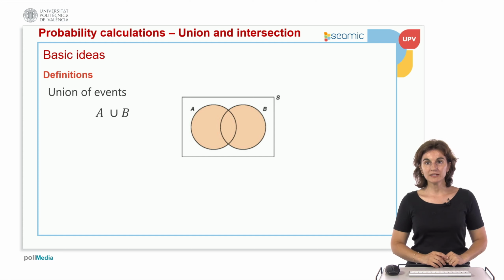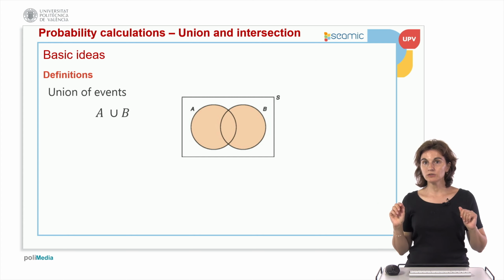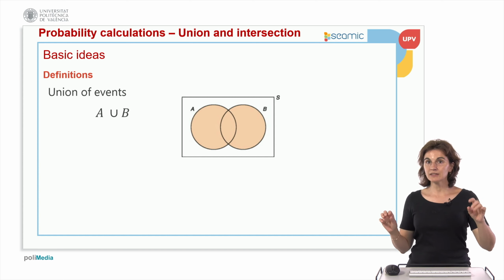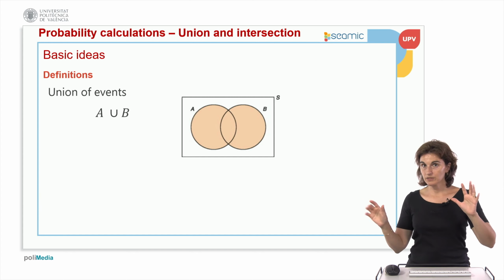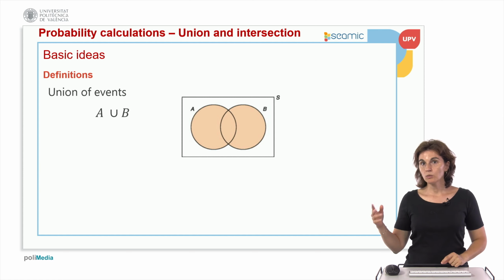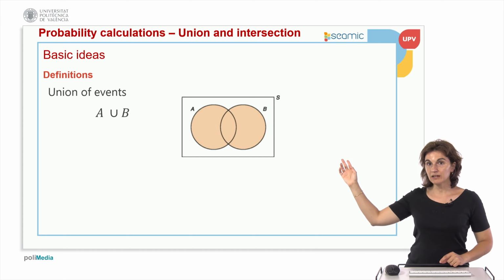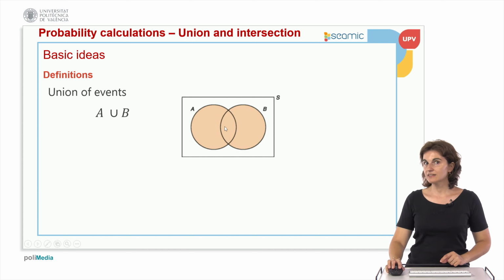First of all, we will begin talking about the union. The union is something similar to the addition, and we refer to the operator "or" to say that we are interested in the probability that A or B are happening, both at the same time or any of them. So when we talk about the union, we accept the case that A is happening alone, B is happening alone, and also we accept the intersection, which is the area that lives in the middle of both.